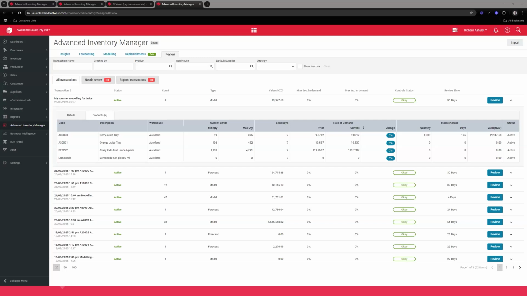Next question. We have a lot of SKUs that we cannot repeat order. How should we set the limits and the lead days for these products? If you have unique SKUs, it sort of depends on the product. Let's say you've got old unique SKUs that you never want to see again, and the system will look at them having a rate of demand, set stock limits, and then that will cause low stock alerts, and that will just be a pain.